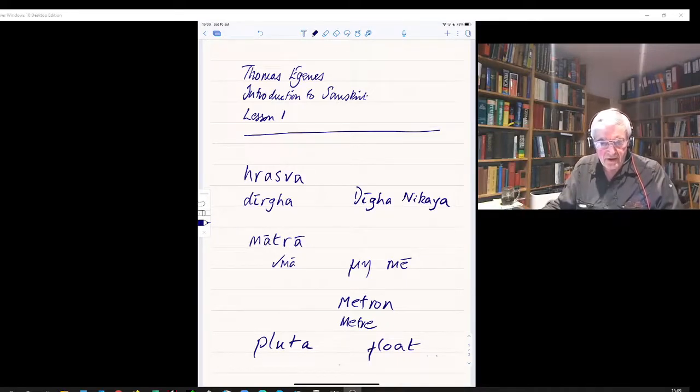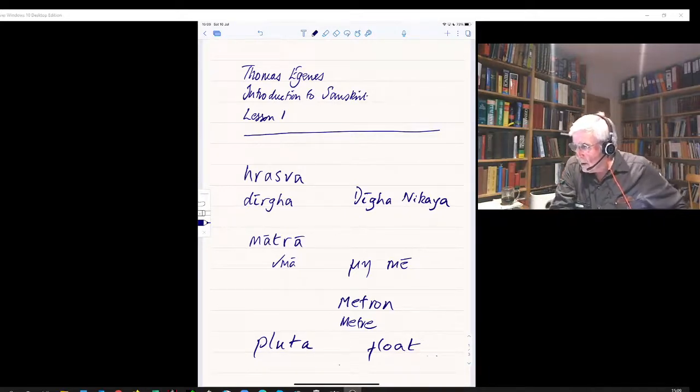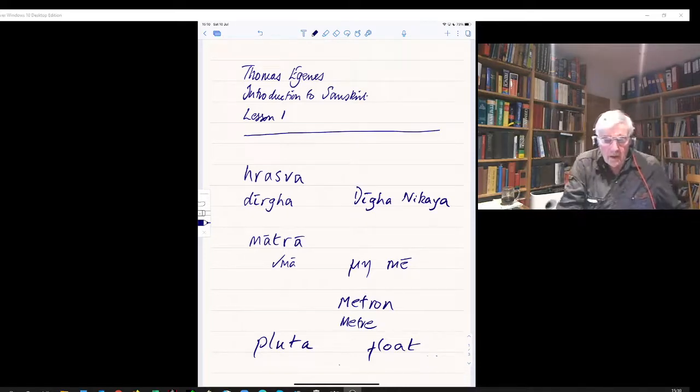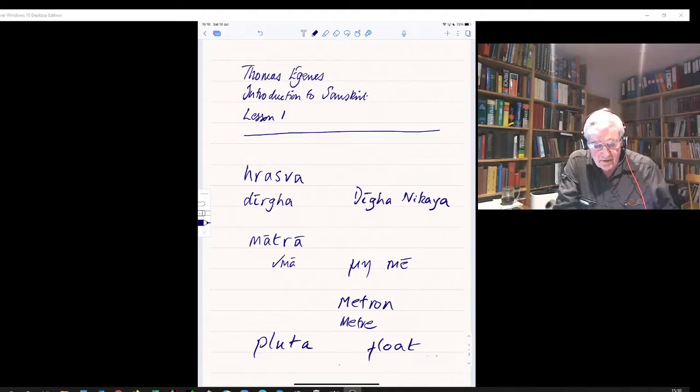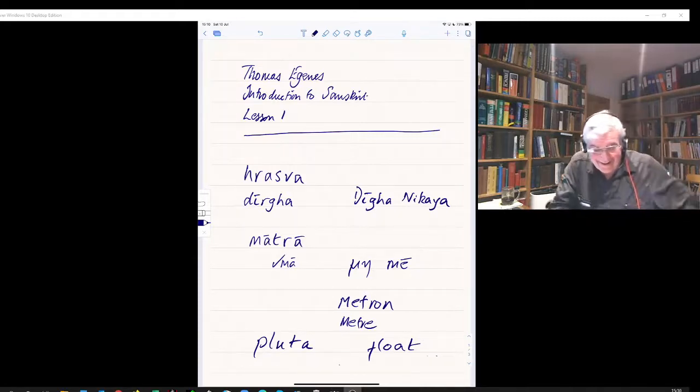Now, on page 3, paragraph 5, pronunciation of the vowels, the author here has not done very much in the book of which I thoroughly disapprove. Mostly it's a fantastically good book, but to say things like the Sanskrit A is pronounced like the English A in gate is just seriously misleading.